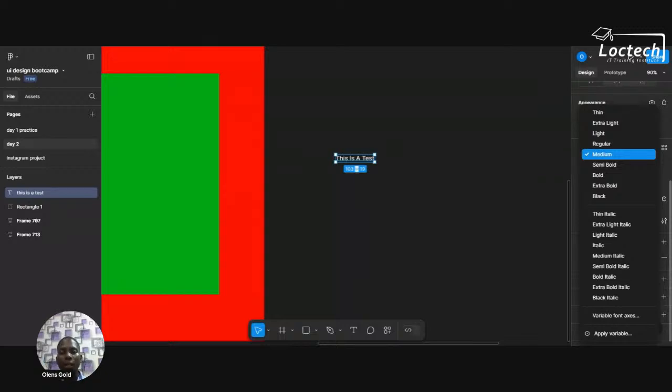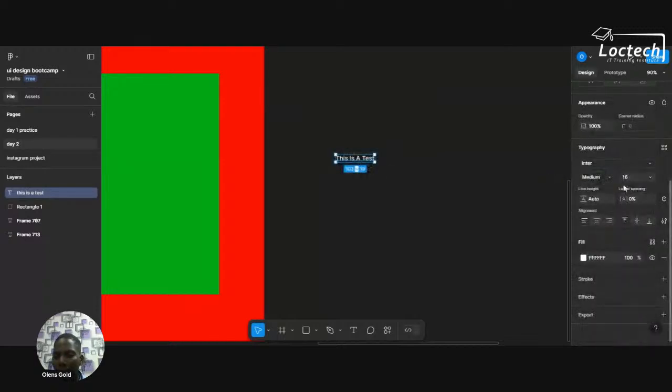Headers are meant to be seen. They are the ones that you expect your viewers to see at first glance. Subheaders describe your headers. They act like complements, while body text is meant to be read. You can use body text for paragraphs, brief descriptions, and other places that include more text. So anything that you expect your users to read will fall under the category of body text. That's just a brief insight I can give you on typography. It's good to know because that's what determines how we'll be placing our font styles. So that's it for font style.